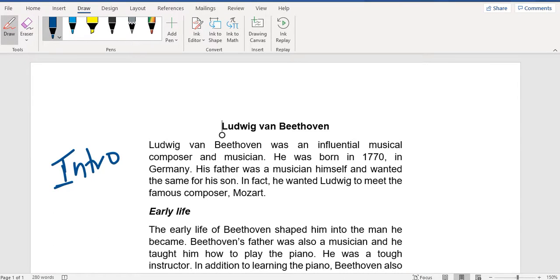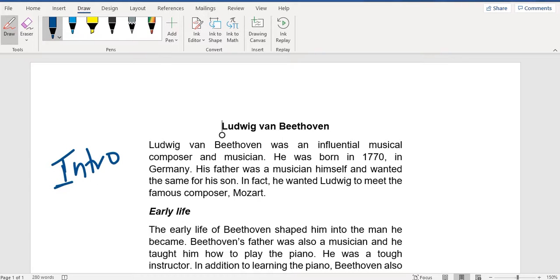So not only do we need our Tier 2 and Tier 3 language, which is a little bit smaller, we did look at the introduction as a whole, so that's this paragraph. If we're looking at this at the sentence level, I have a variety of sentences in here, and I also have something I wanted you to see about the punctuation, with the commas, the complex sentences with commas as punctuation. The first sentence, Ludwig van Beethoven was an influential musical composer and musician, is a simple sentence. It's got lots of words in it, but it's still a simple sentence because we've got our participant, Ludwig van Beethoven, and our process, was an influential music composer and musician.